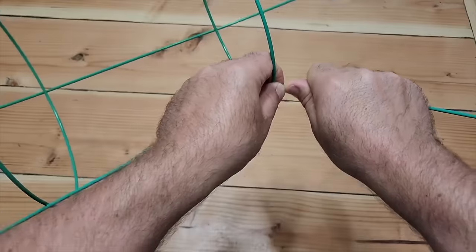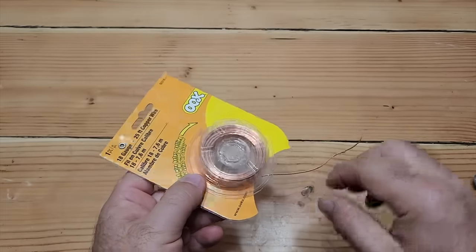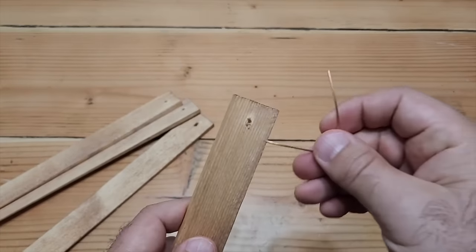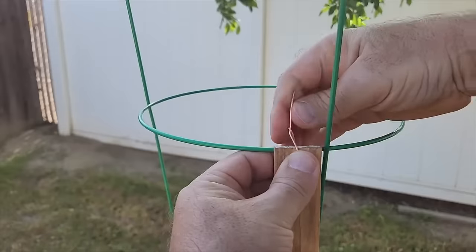The sticky points that go into the ground, we don't need those. It's just gonna snap right off. Now we're gonna grab us some copper wire. We're gonna put that through the shim with the hole in it. Just use it like a twist tie. Go all the way around.